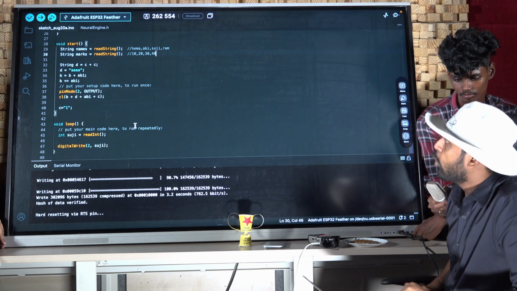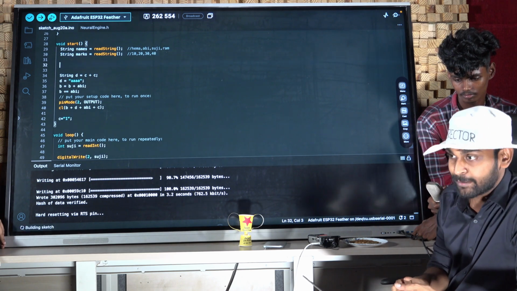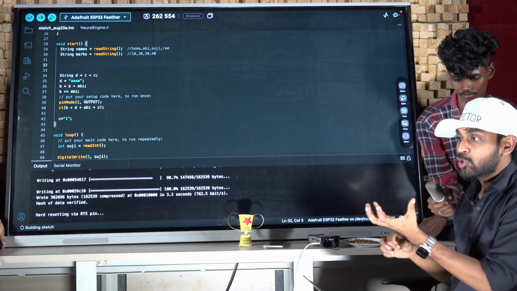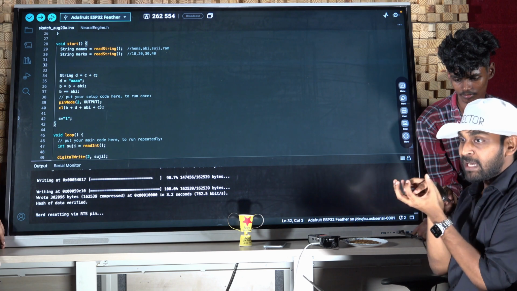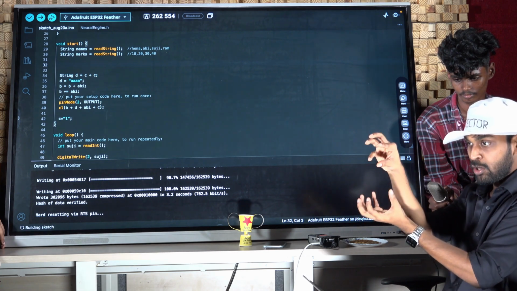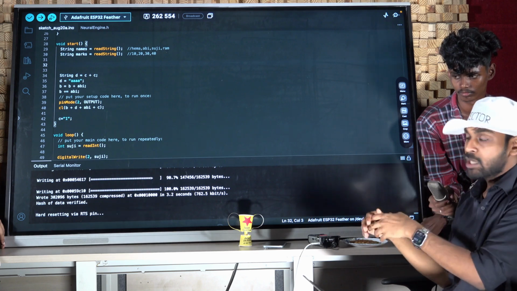Okay. So now I'm going to teach you another new concept called arrays. So what was a variable? A variable was just storing one value. But an array can store a set of values. It can store one value in the 0th position, one more value in the first position, one more value in the second position, and so on. So I'm going to teach you that.